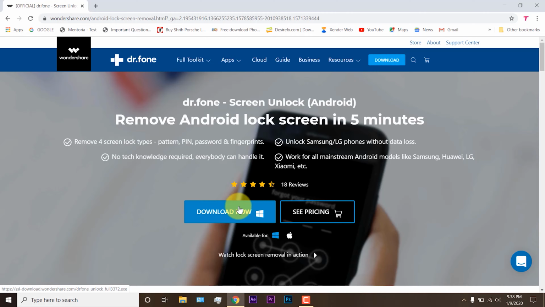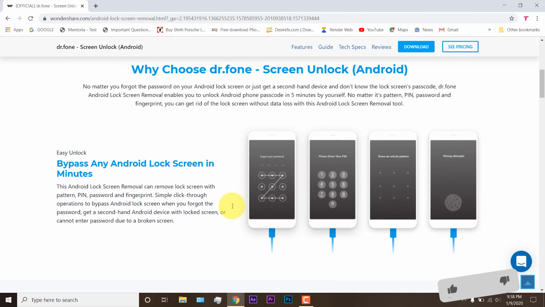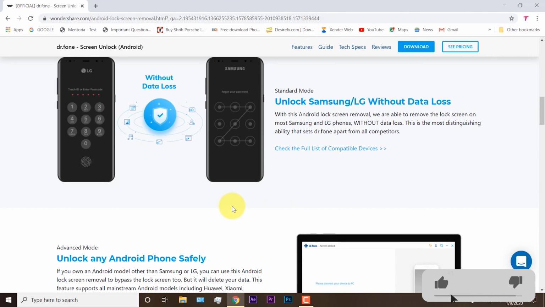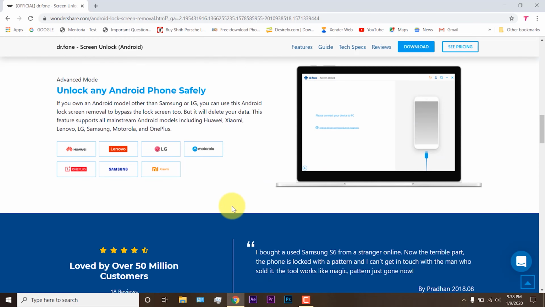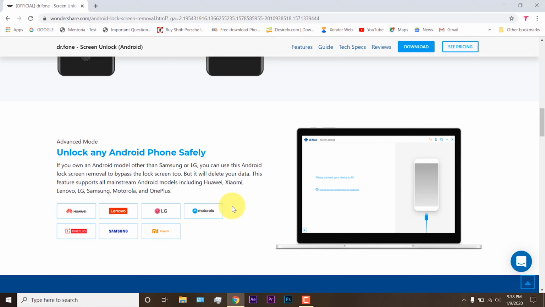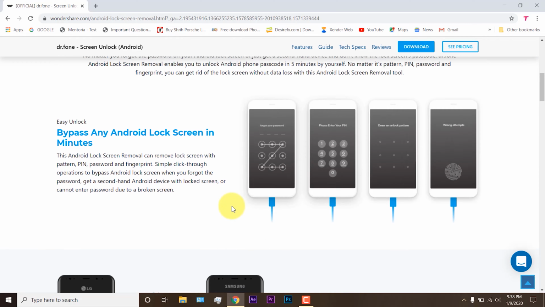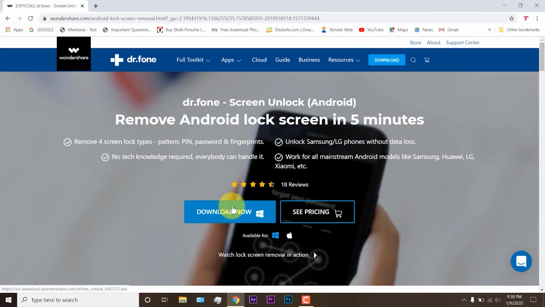Okay, if you want to unlock your Android phone easily and quickly, then this amazing tool, Dr.fone Screen Unlock, is for you. It does not just bypass Android pattern locks, but also works for PINs and passwords. There will be absolutely no loss of data on some of the Android devices. The process is very simple, with few steps.